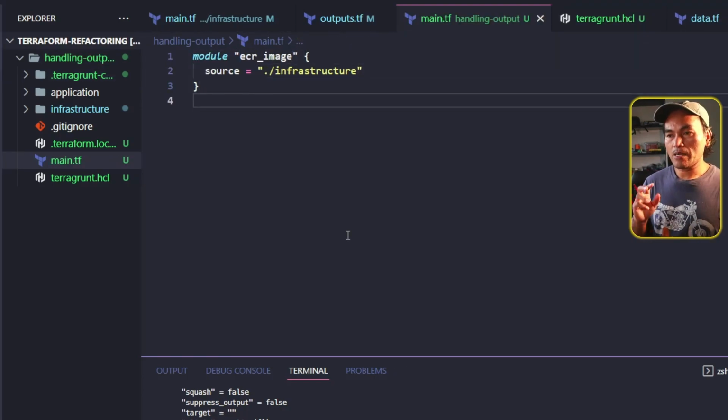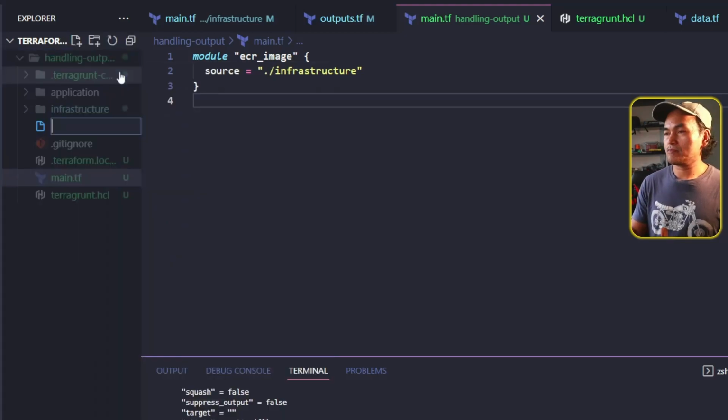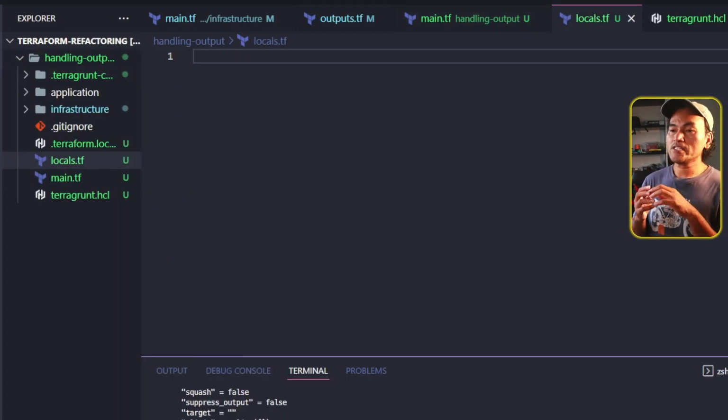And then I'm going to create a locals.tf file. Suppose what I need to do is pull out the ECR URI for each of my Docker image. I will need to declare a local parameter that I will use to interpolate the module output and extract only the information that I need. This will help me simplify the complex output, so it will look like this.